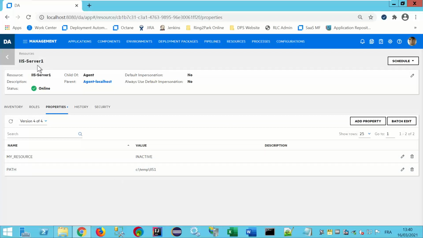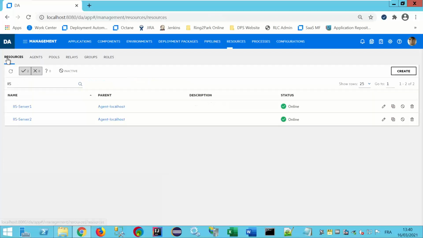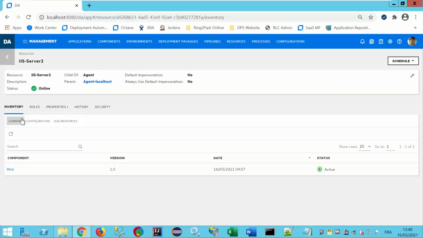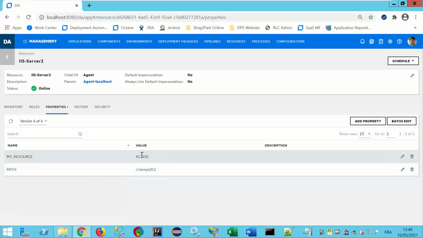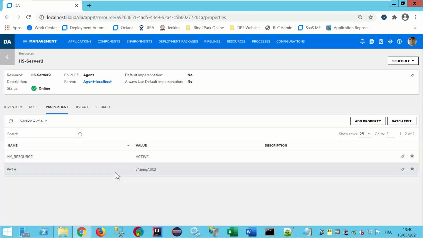So this resource called IIS server 1 is now inactive, and the other resource, let's have a look. myResource is active, and for sure I have a different path for this specific resource.